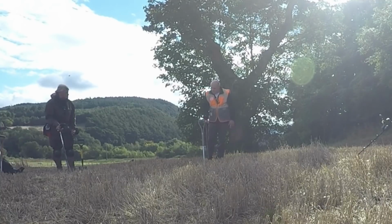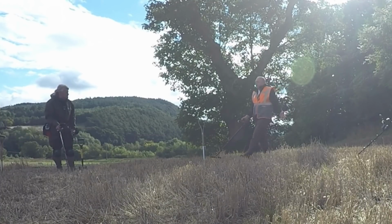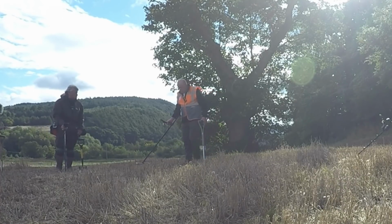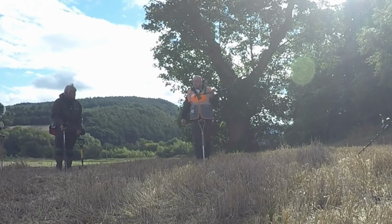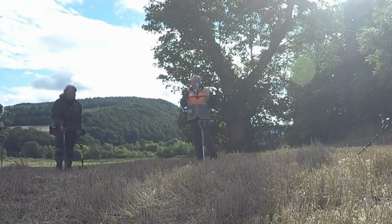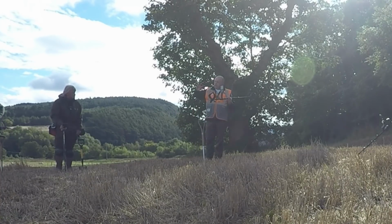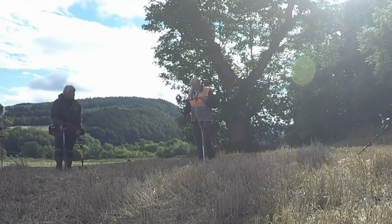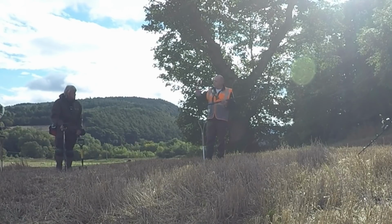But it also doesn't mean that you put it up to recovery speed 7 and then you're walking about like that, because you're defeating yourself. You can put the recovery speed up, but maintain your discipline and just your normal speed when you're walking, and that will help get the targets in mineralised soil. 8 is extreme, but again, don't speed up. Just because its recovery speed gets faster doesn't mean you get faster. In actual fact, it works quite conversely. You can actually get slower and get more targets because the machine's going faster, but if you go slightly slower, then you're giving the machine even more of a chance of seeing in those holes in the mineralisation and getting decent targets.